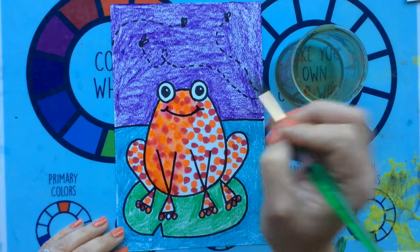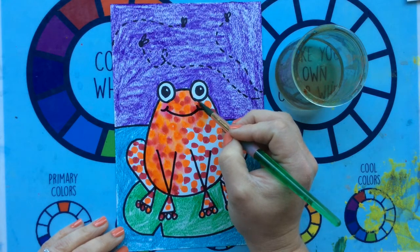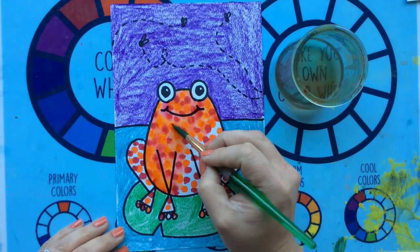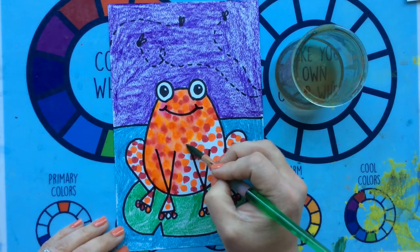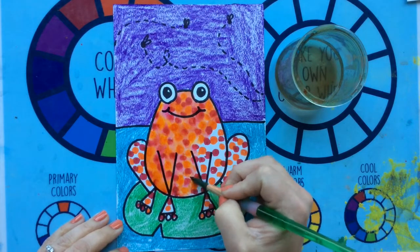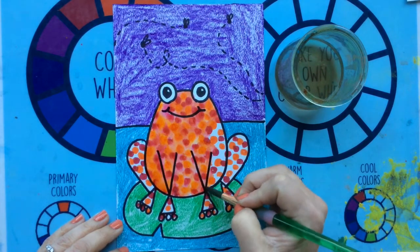Notice I'm trying to stay out of where the eyes are. If I accidentally get some marker in the eyes, no big deal. But I am intentionally trying to stay out of that. And I'm also trying to cover up all of the white that I have on the frog. So this white is going to disappear, and it's going to be this really cool effect of my two marker colors turned into paint.